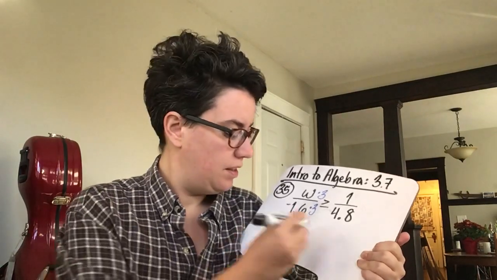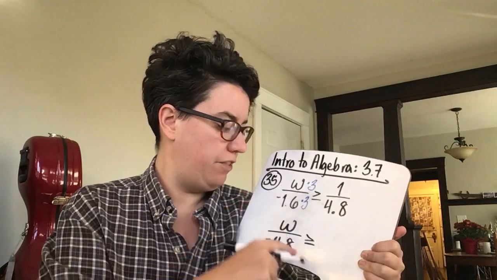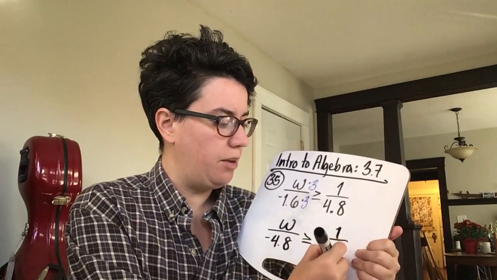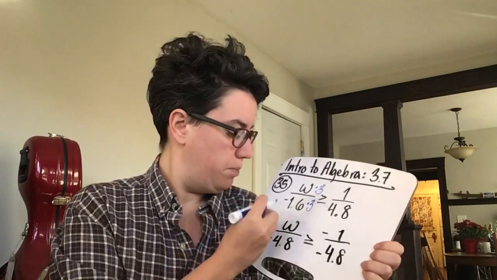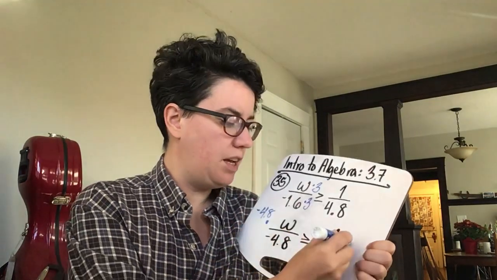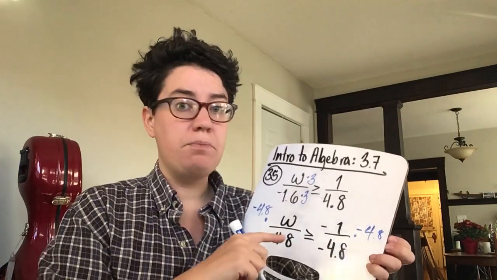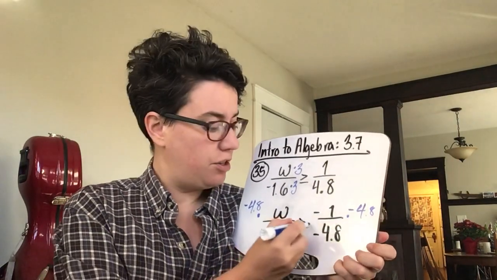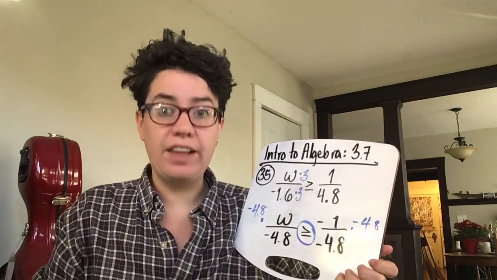4.8 is greater than or equal to, and I'm going to just put the negative over here so that we can have negative 4.8 on both. So now we have a common denominator. When we multiply by that common denominator on both sides, it cancels out, but notice that we've multiplied by a negative on both sides. So if you remember what happens to our inequality sign, that's going to flip.